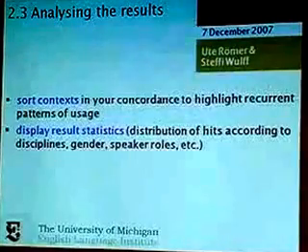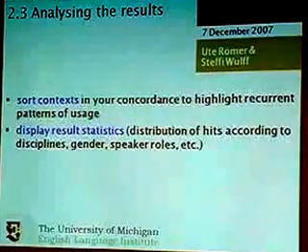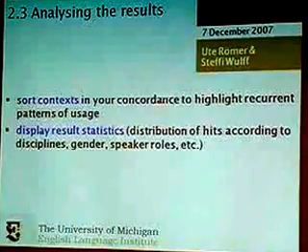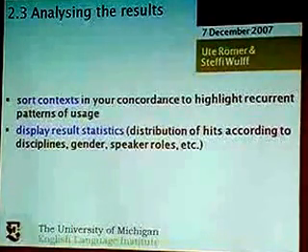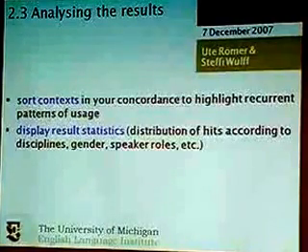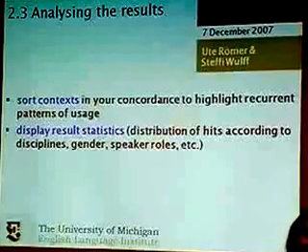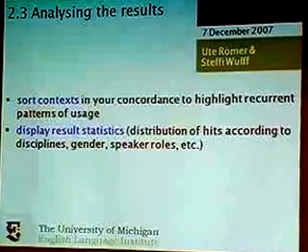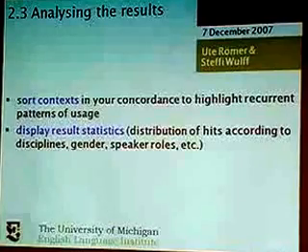All right. Now, more often than not, just looking at the concordance as it is produced by searching will already give you the information that you wanted. Sometimes, however, things are a little bit more tricky. And luckily enough, the interface provides you with sorting options so that you can reformat the output of the concordance a little bit.